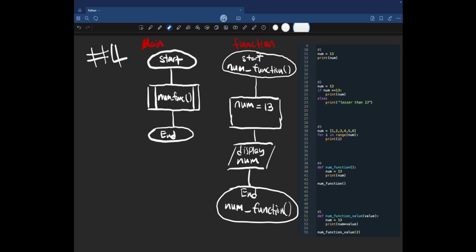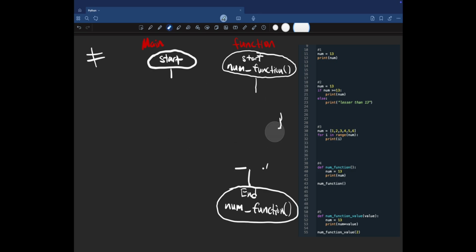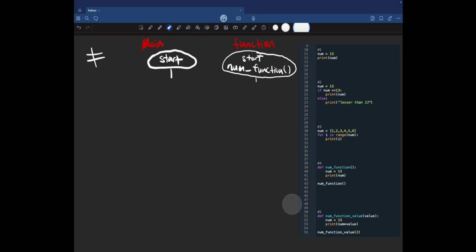What about scenario 5? How can we draw the flowchart for scenario 5? First, we have to draw the start, right?